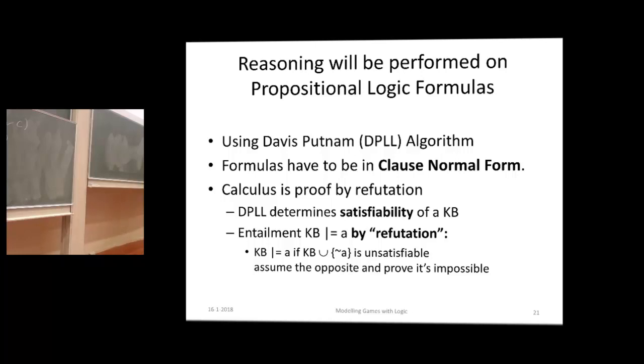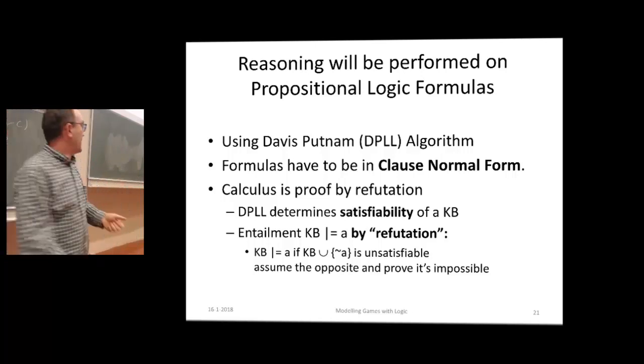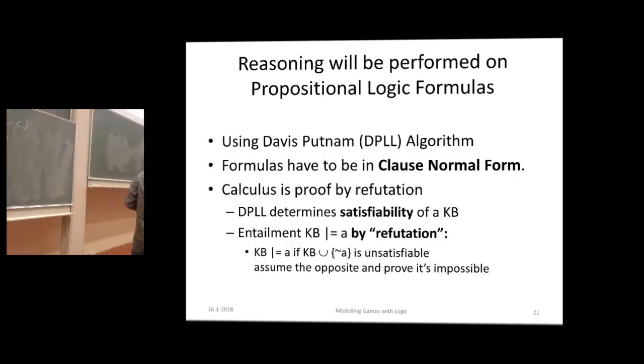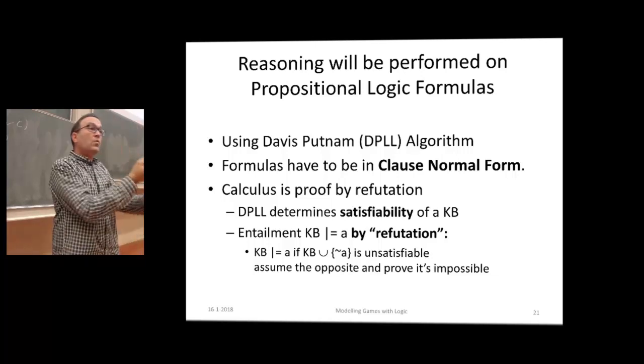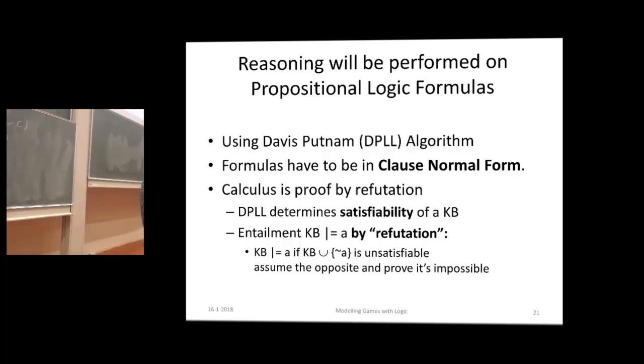And this is logic. It is in principle very easy to see. So if this is always true, suppose that it's false, when I add it to my knowledge base, then there must be a contradiction. Yeah? So that's the basis of having these proofs by refutation. So what we need to do is specify the information of our knowledge base in clausal normal form, and then the thing we want to prove, so the strategy that we want to apply, or the checks that we want to do for the strategy, we have to add in a negative form to the knowledge base. That was what we did here.